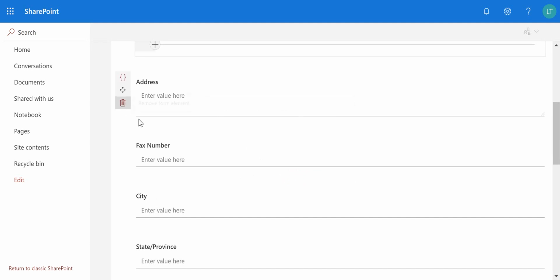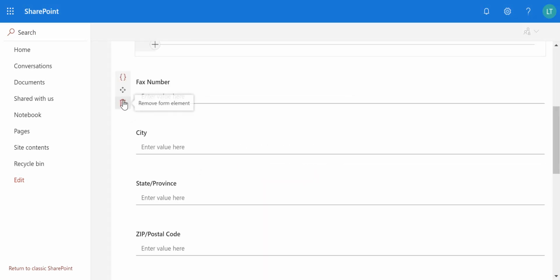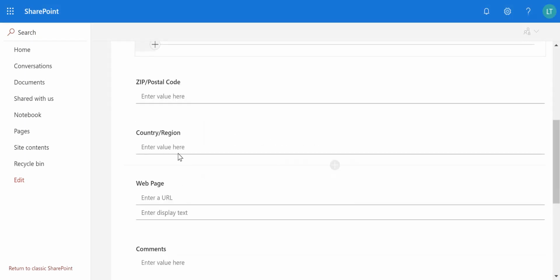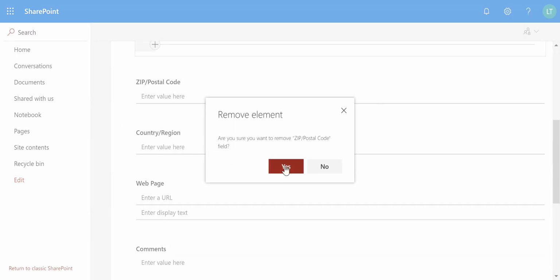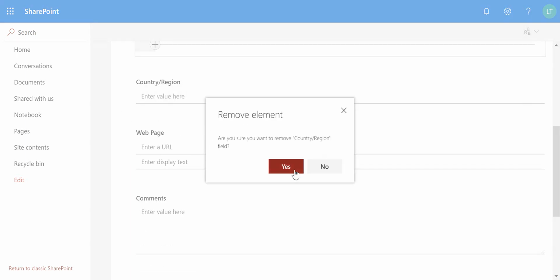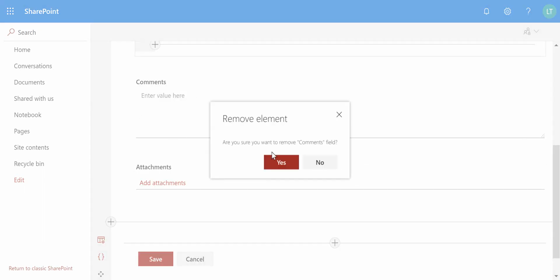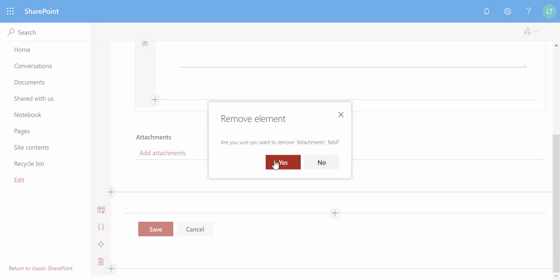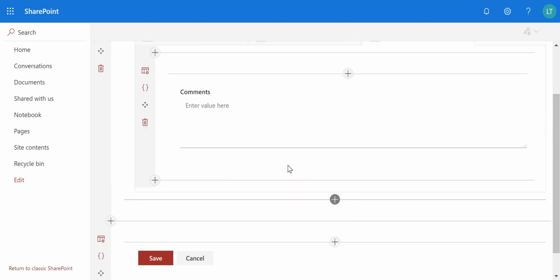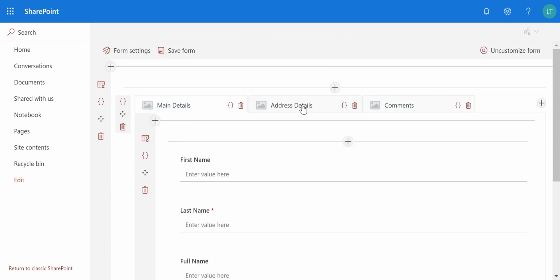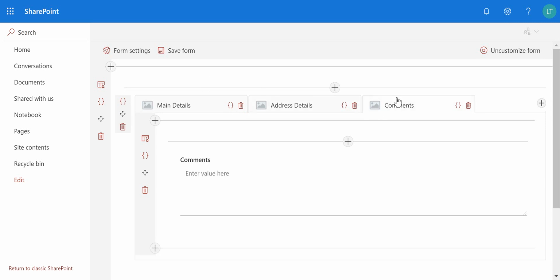I think you get the idea how you can simply drag these and drop them under each of the different tabs. Okay, so that's our form completed. We've got the main details, we've got the address details, we've got the comments.